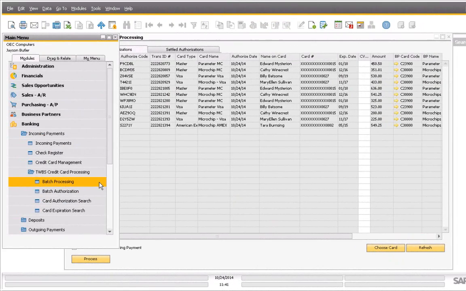The batch processing screen is accessible through a menu option called Batch Processing, located under the Banking menu, Incoming Payments, TWBS Credit Card Processing menu group.